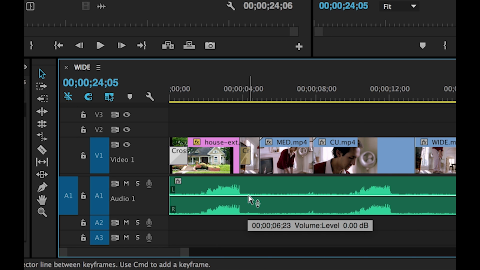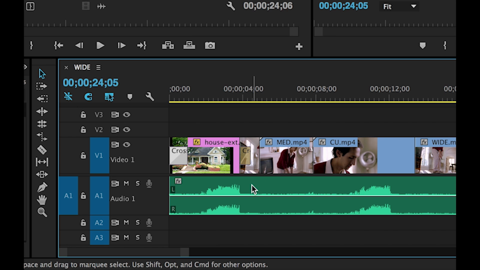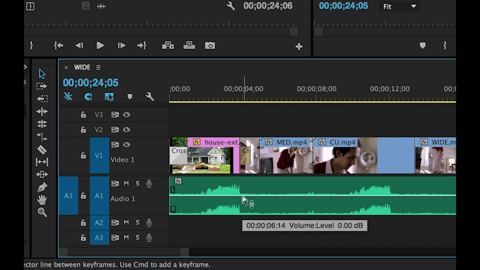And the way that's done is, notice how when I mouse over the central line between, this is a stereo file, so you've got a left channel and a right channel. And they're slightly different because it was recorded in stereo, so the different directions or positions that the microphones might have been facing or being directed made the sound come in a little bit different. So you can see some slight differences in the waveform because of that. Now, we're going to fade down both channels at the same time.